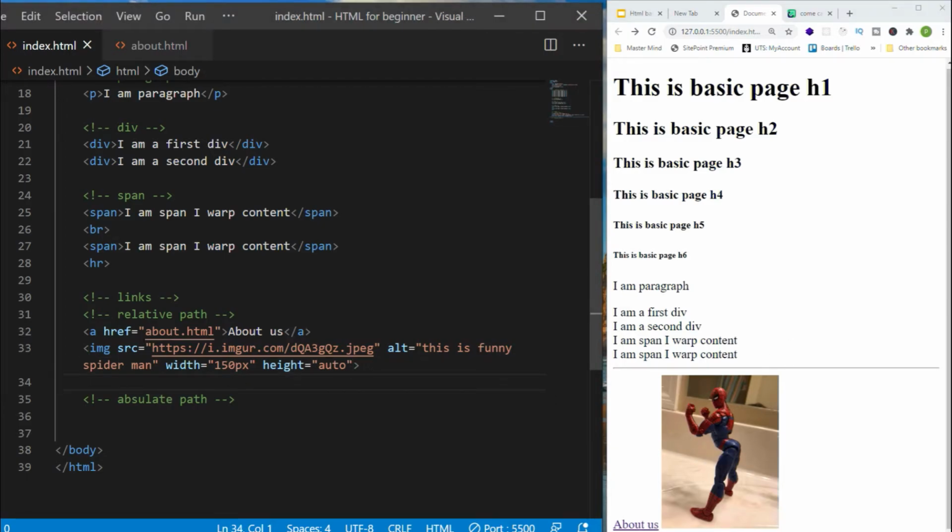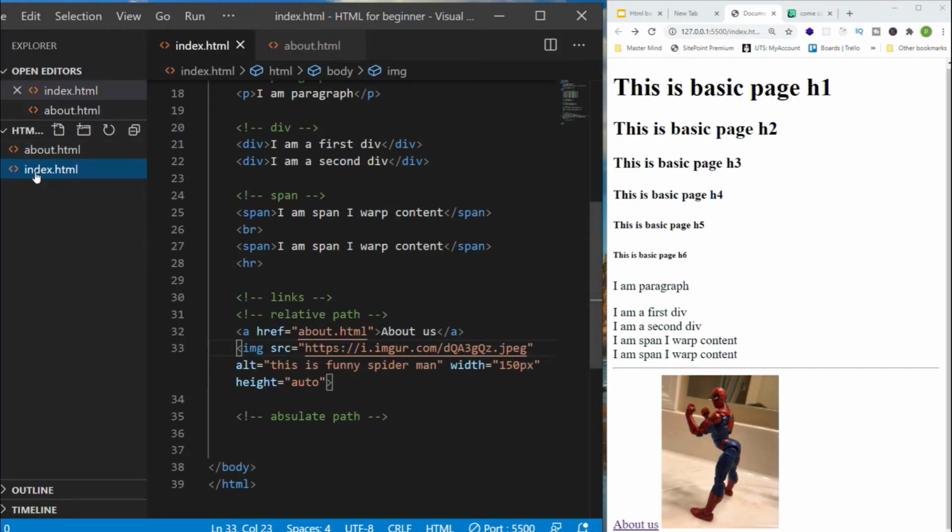Okay, so here you can see this is the relative path, and this is the absolute path. That means you are telling the browser to go to the root of this web page, then go to the subdirectory, and then go to the specific image. You can give an absolute path within your folder structure as well, but in web development most of the time we should be using the relative path. Okay, so now you know how to create the a tag, right?